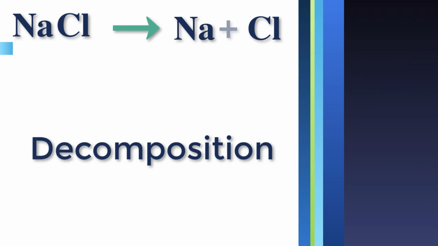Now we have sodium chloride, normal table salt, and it's going to do the opposite of a synthesis reaction. It's going to do a decomposition reaction. So we take our reactants, move it to the bottom. We see the sodium and the chlorine split apart from each other into 2 separate elements. They're no longer a compound. And then our products are sodium and chlorine, so we can put that back up at the product spot. Again, this is a decomposition reaction.